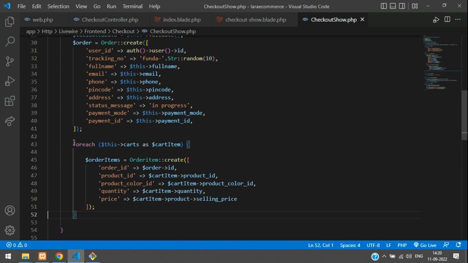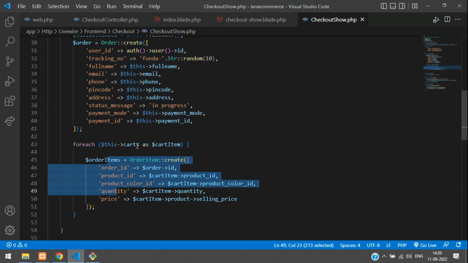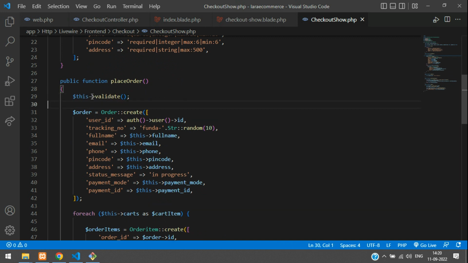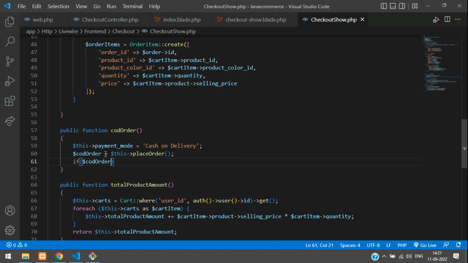So when you place order, it creates the order and stores all your product items in your order items table, as simple. And now guys, this I think we don't require, we are not using anywhere, so you just remove that and only use the validate function. And now guys, you need to copy this function name and just call here in your COD order. So you set this, now $this->placeOrder, and then let's store this variable like it's codOrder. So here we will check whether it comes true or false. So we will check that in an if condition.